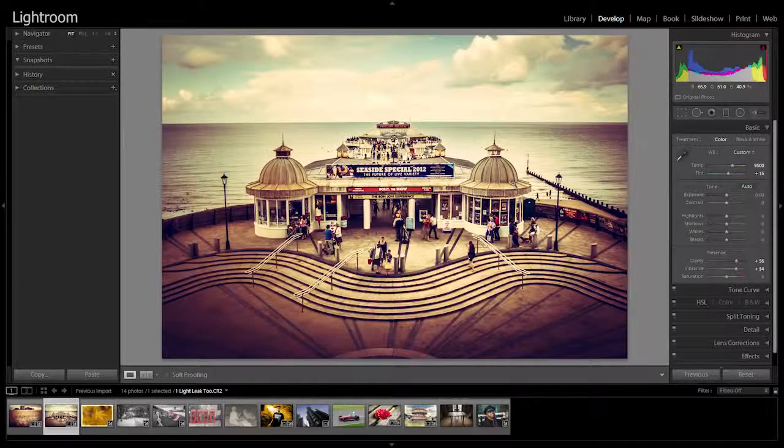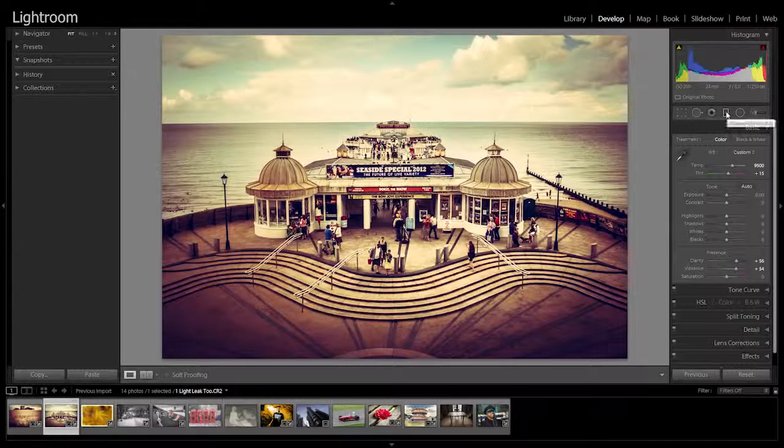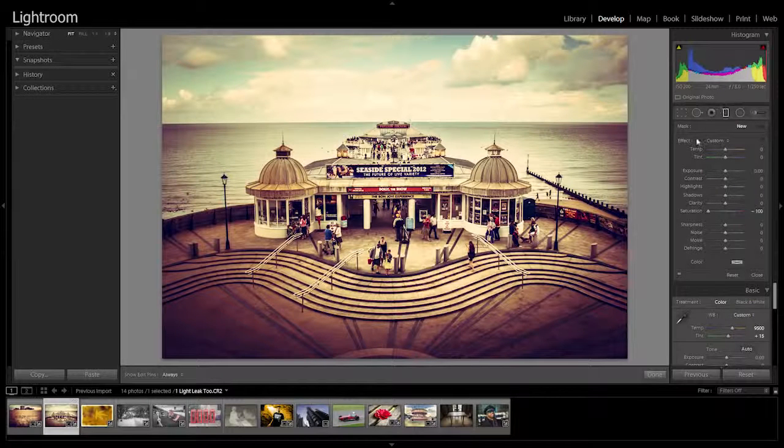So let's start with the graduated filter. The graduated filter means it can be done inside of Lightroom 4 as well as Lightroom 5, same technique. So all I need to do is just to get the graduated filter. And first thing I'm going to do is reset all of these sliders. So whatever they're on, it doesn't matter. Double click on the effects slider and everything gets reset to 0.